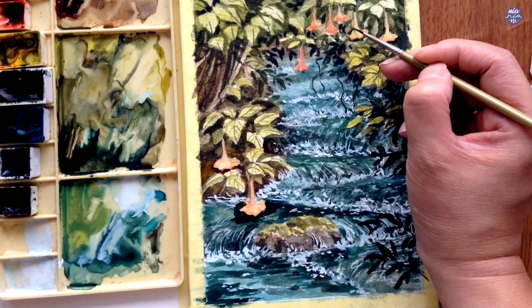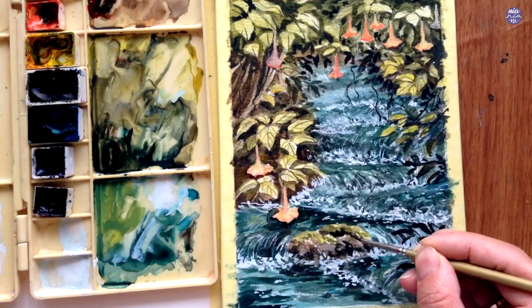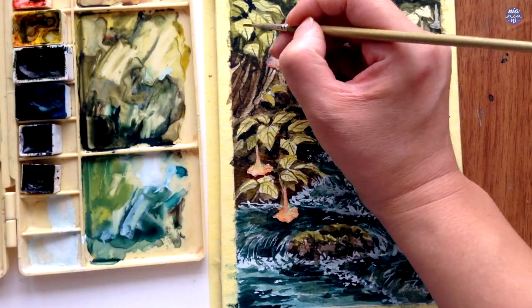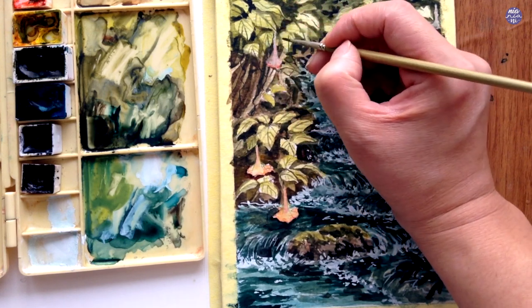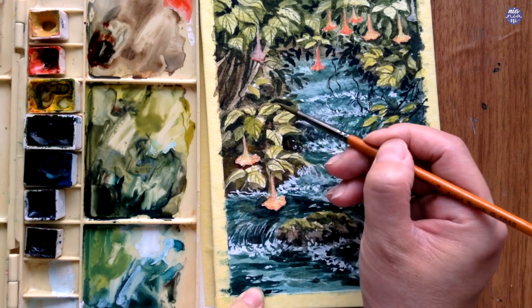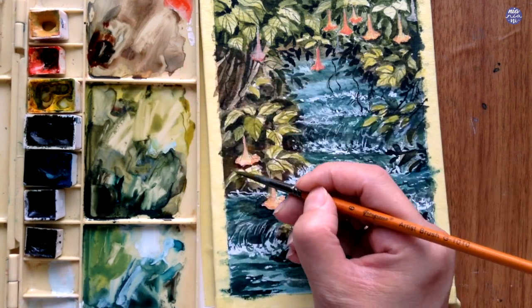I also want the values behind the flowers to be darker so the lighter color can pop out a little bit more. I kind of cleaned up the lines surrounding the flowers using a dark green, or in this case the dark blue mixture to make the water behind the flower darker. I also added little vines using the really dark green mix. Then I went back to the leaves again, adding the veins of the leaves, then glazing on a little bit of yellow green to add some more form to the leaves, because at the moment they're looking really light and very flat.